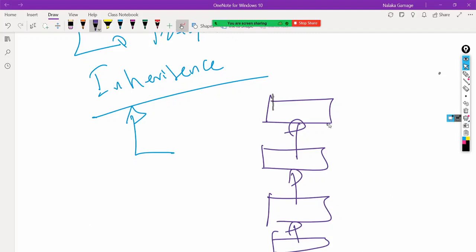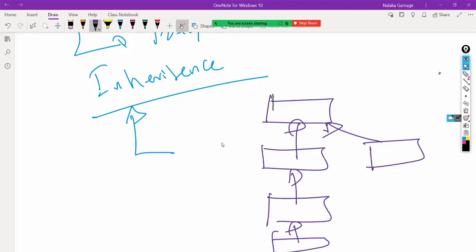Of course, you can have something like this also. The first part is that inheritance is creating a hierarchy of classes. The second part is such that the classes below the hierarchy, the subclasses, get access to certain attributes and behaviors. So that is called inheritance.